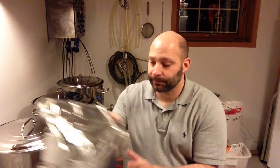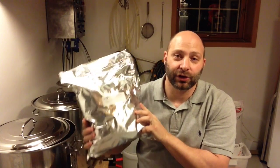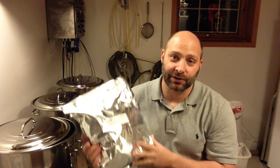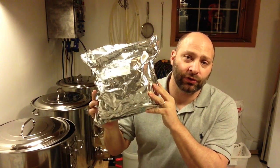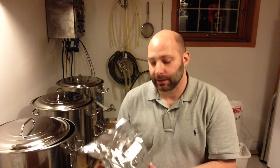I also went off and got a pound of Chinook. So I'm really looking forward to redoing the Arrogant Bastard Ale. It's a clone with fresh leaf hops. I mean, it doesn't get any fresher than this, you know what I mean? So the aroma should really pop. I'm really looking forward to that. But yeah, and then I also got a pound of Citra. So Citra leaf as well. So that'll go nicely in that coconut IPA. So I got the Belma, Citra, I got the Amarillo, and everything else I need except for the two substitutions that I mentioned. I got the coconut, so got the honey malt, so I'm ready to go.